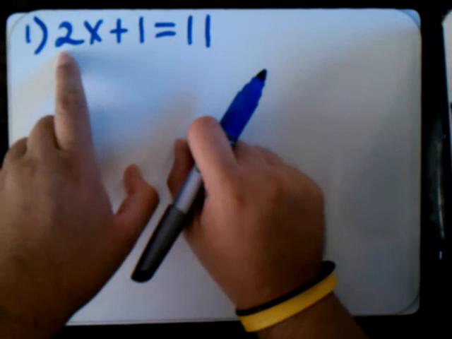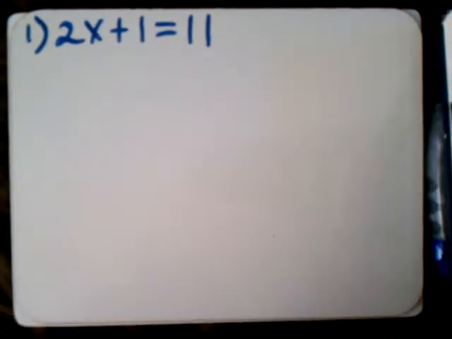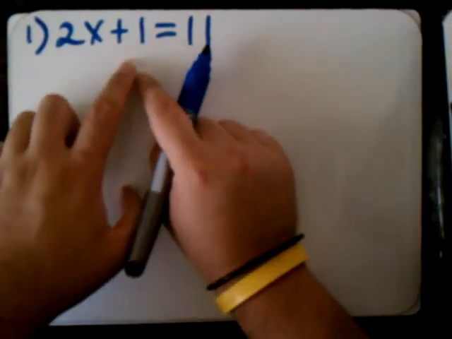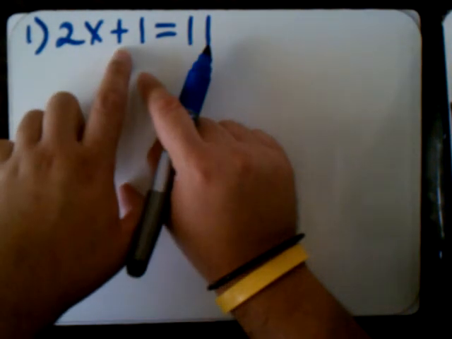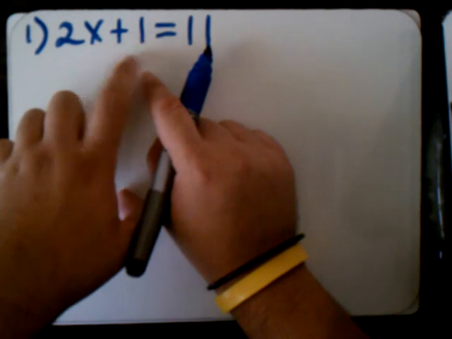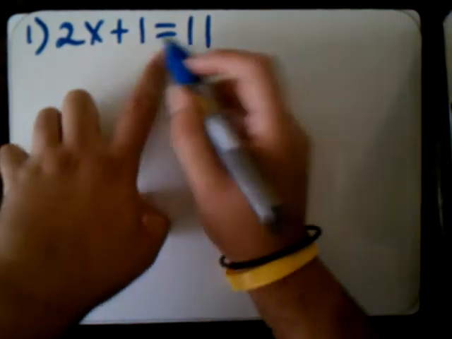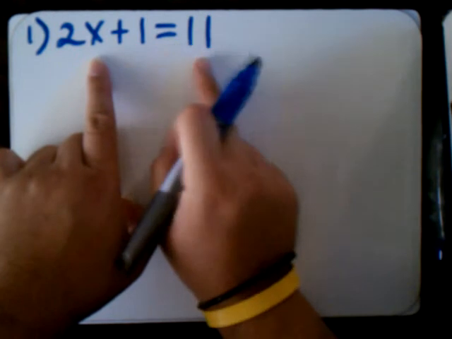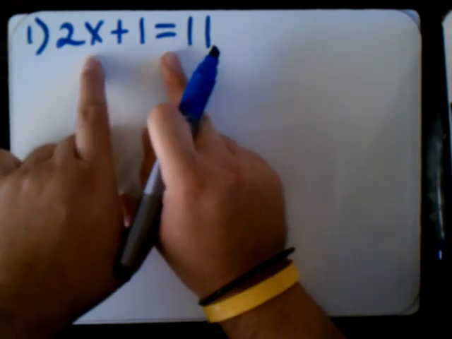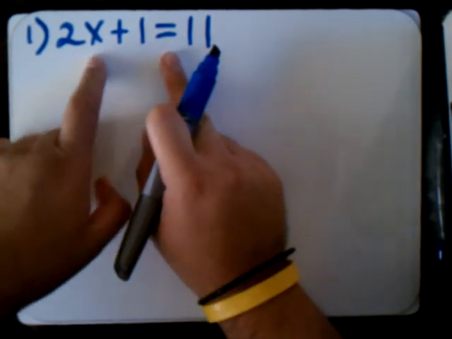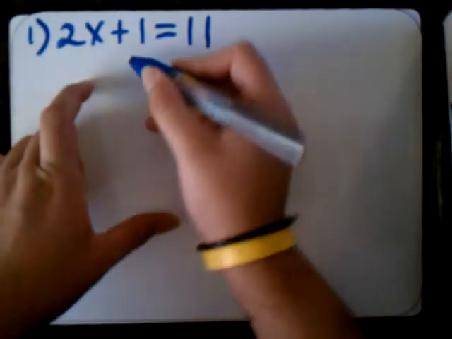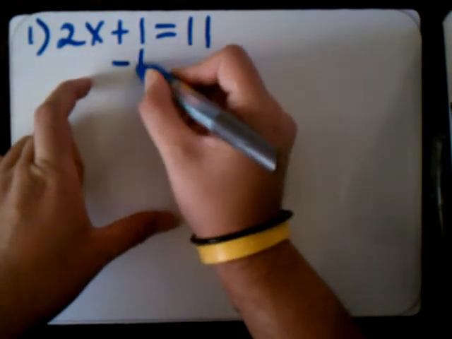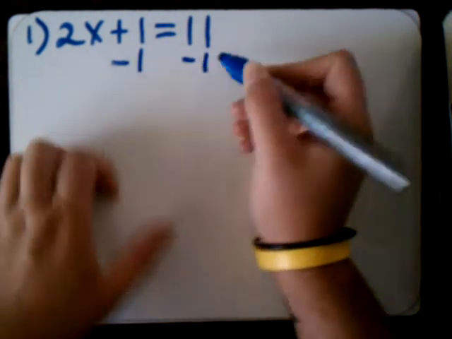So the way I always remember is the first number that you need to get rid of is the one that is separated by a plus or a minus from the letter, or the farthest number away from the letter, of course always in the same side, not on this side but on the side that you have the letter. Okay, you have a plus 1 here. Remember, the opposite of plus 1 is going to be minus 1, minus 1 on both sides.